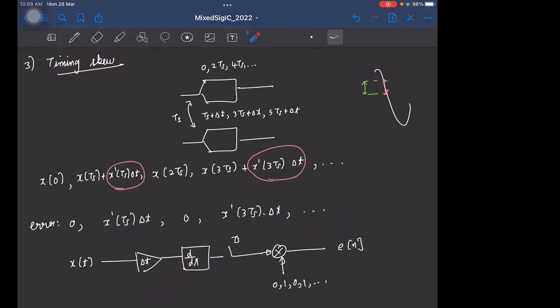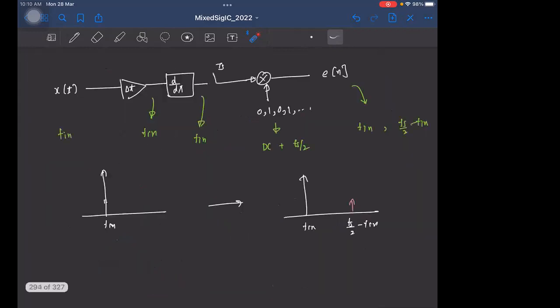So let us say this first clock is fine. The second clock has falling edges with an offset of delta t. So this is what we are talking about. We want to reduce the error that we get due to this mismatch in delta t. We want to completely eliminate it, in principle.